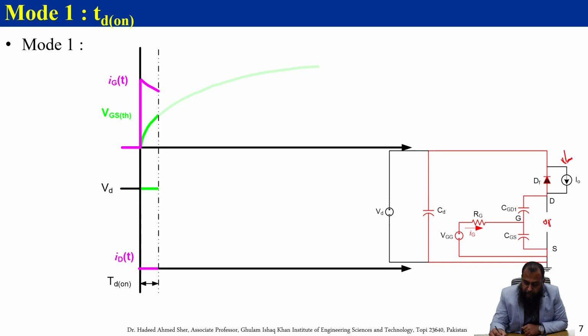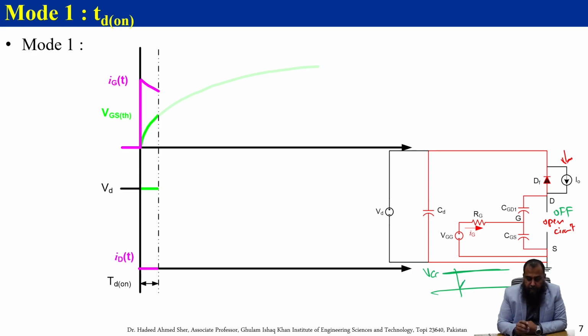It's an open circuit here. That means it is basically now in an off state, so it is holding whatever VD is available here. Now, as soon as we apply the gating signal, we cannot have an instantaneous change from its off state to an on state. Rather, this VGS will slowly rise. For example, if this is the final value of this VGG, it will slowly rise like this.